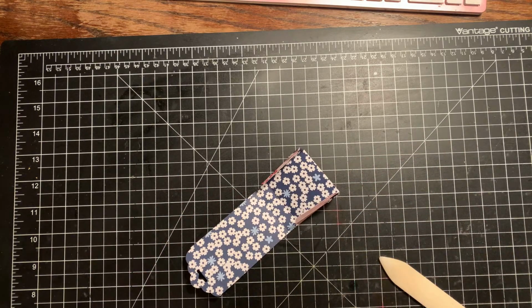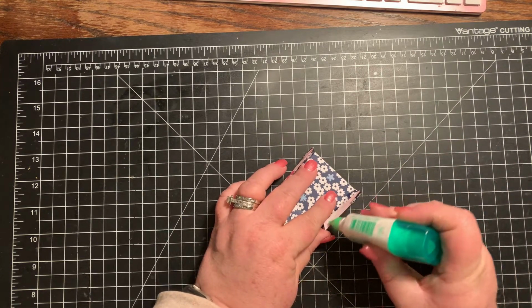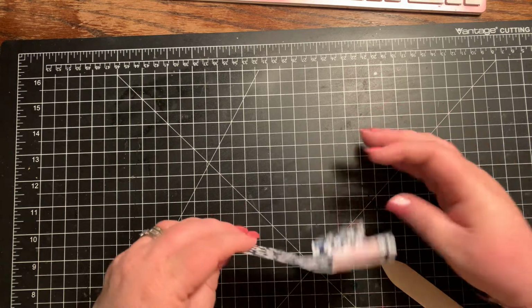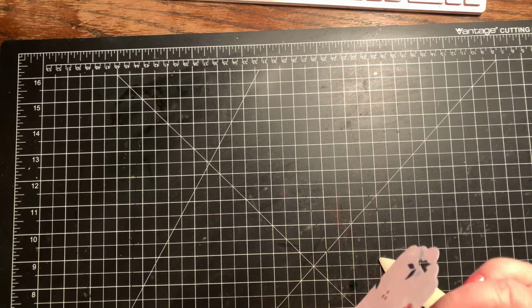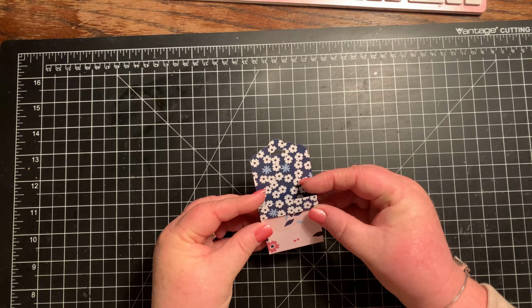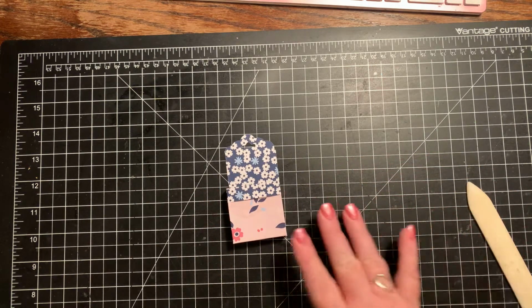And then I'm just going to add, whoops, that's not even my glue. I'm going to add adhesive onto that 1/4 inch flap. And then I'm going to carefully line those up along the back, just like so. And do the same thing on this side. And I like to hold both ends at one time. Okay, let that dry for a moment.